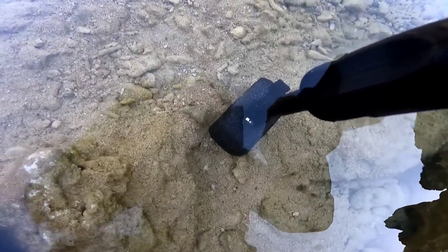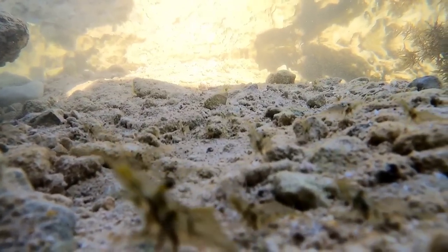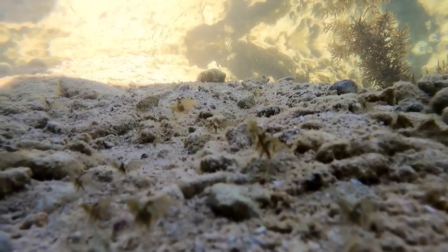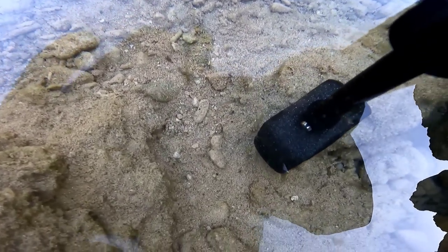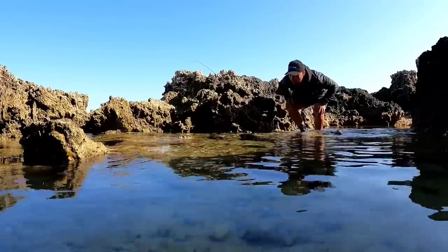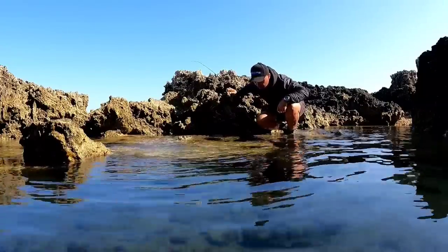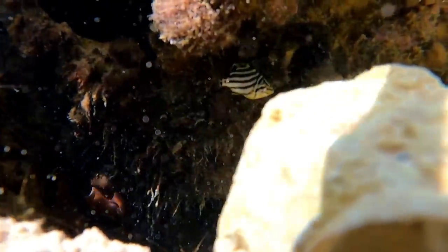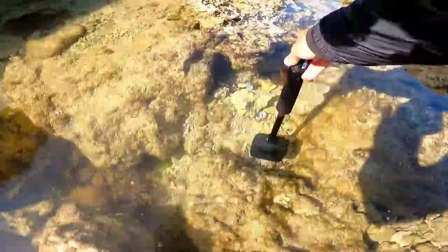Wow, I don't know if you can see that, but I've got all these shrimp hanging out by my camera. That looks cool. That is wicked. So many of them. I think we might have something here, guys. Wonder if there's an oki down there. I'll put the camera down there. Not too sure, but that's what I'm looking for.